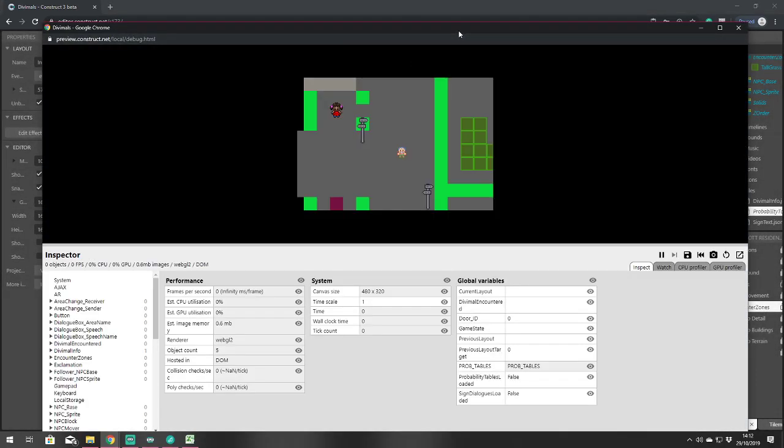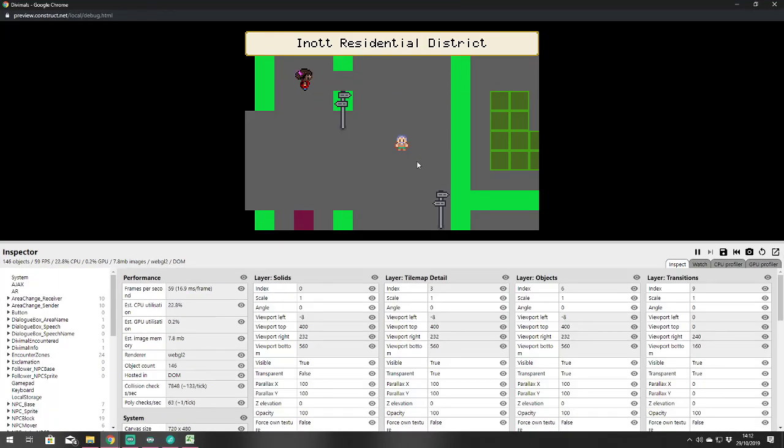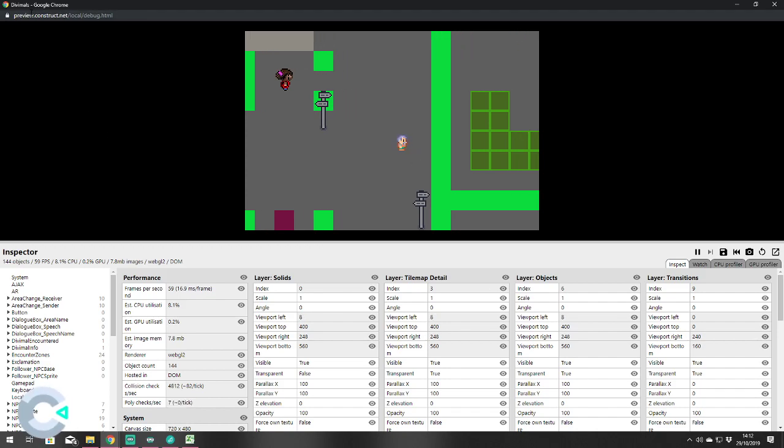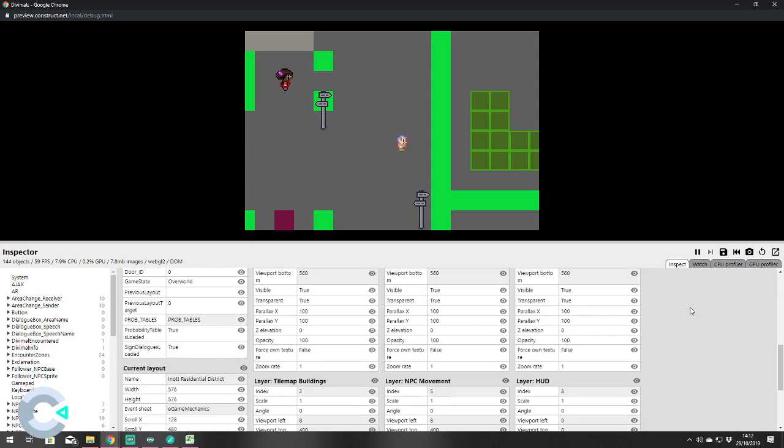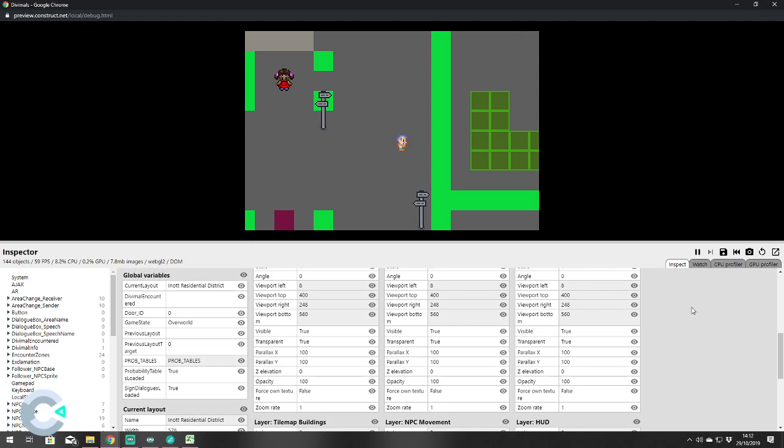Will you have a repel type item? Yes, I will. Which probably will just, I guess, disable the whole encounter thing for a set amount of time. I could probably make it more complicated than that, but I figure the easiest way to do it is literally just be like, if you use this item, nothing comes near you for 120 seconds.